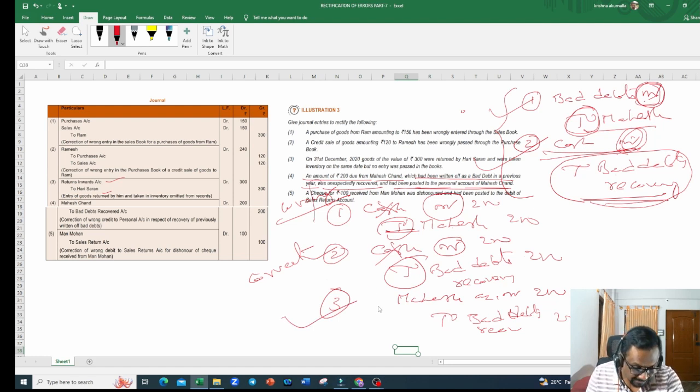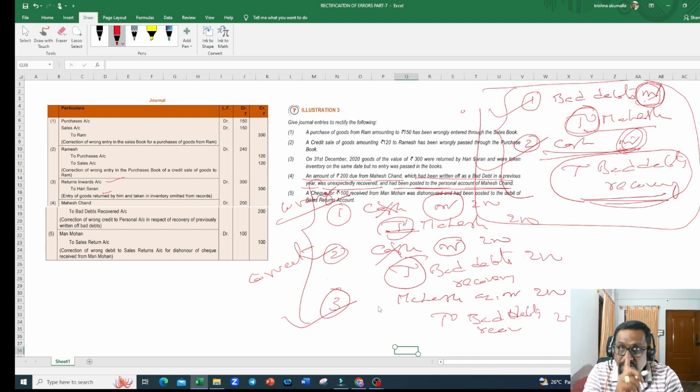If you want to prepare these three entries, you should know the story of this. You should know the history of these two. That is the reason I explained these two entries. Once again, I am explaining to you. Whenever there is an amount recoverable from Mahesh, Mahesh account would be showing a debit balance. Now we have decided that the debit is not going to come. Since it is not going to come, we have decided to write it off as a bad debt. This is the history I am talking about. So bad debts we debited.